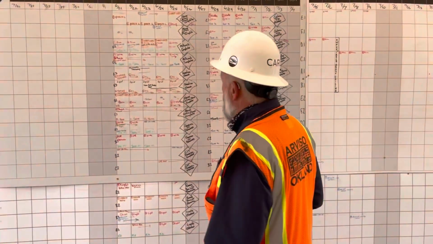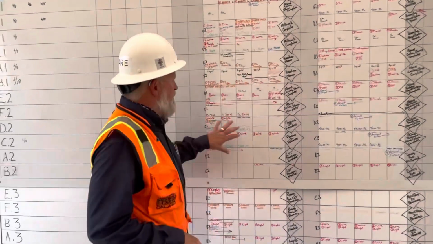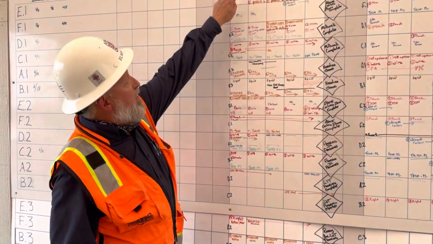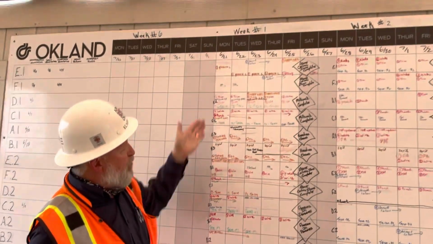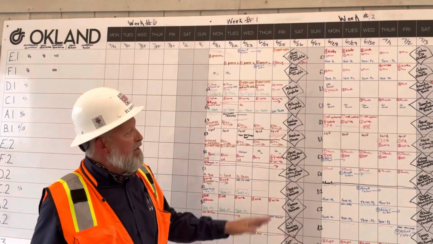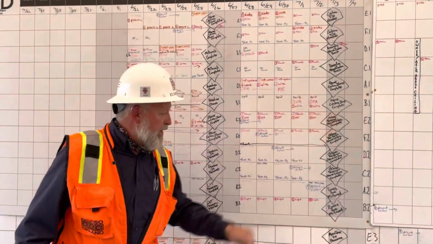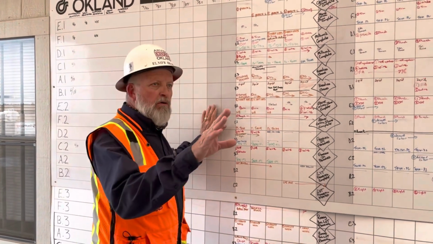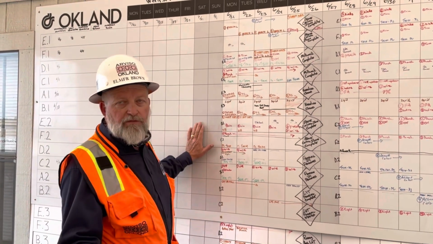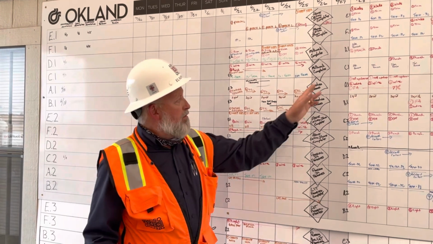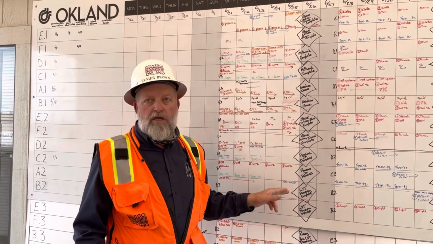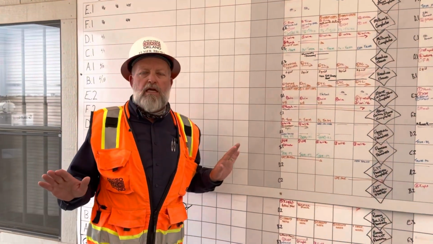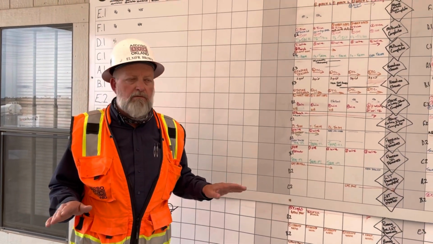What we do on this particular site is that we don't erase it every week and rewrite it. We just erase the week number. So this is week 1, which is the week we're in. This is week 2, and then week 3. What we do as Oakland, we pull milestones right off of the Takt plan, and then we put them here for our target milestone for that week.